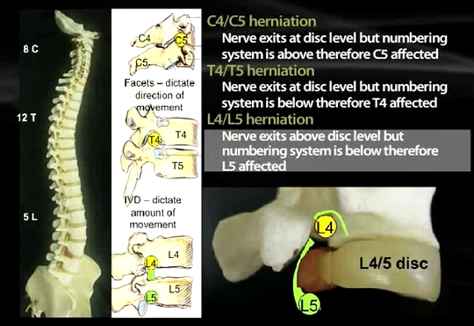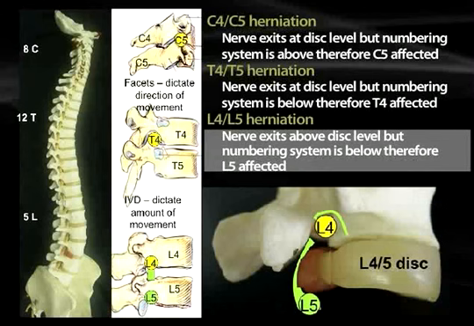So the disc retropulsing at the 5 and 7 o'clock location will actually not compress the L4, because it's already exited above the level of the disc. That means that it's the next nerve down that's trying to angulate out and get through the next intervertebral foramina that's going to get the nerve root compressed by the disc. And here you can see the L4, L5 disc. You can see how the arch will be too high to compress L4, but the next one getting compressed will be that L5 nerve as it tries to exit.